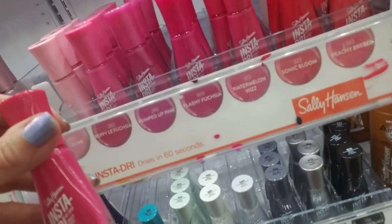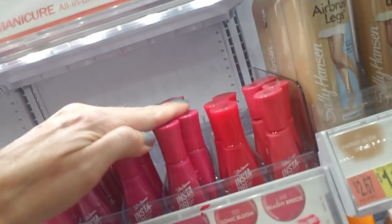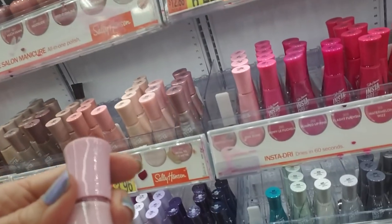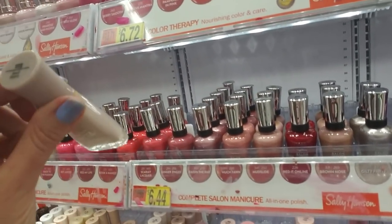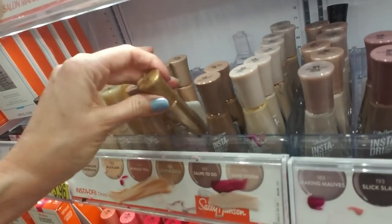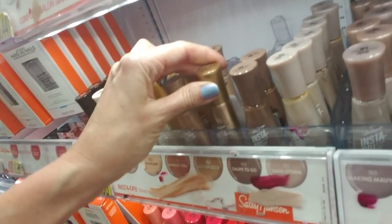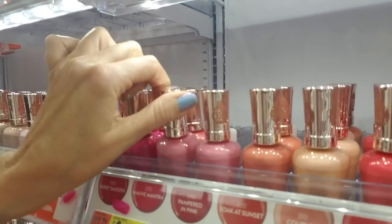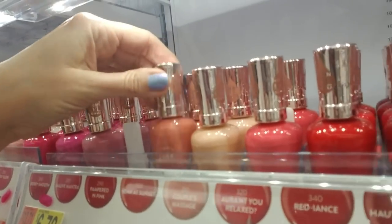Watermelon Whiz, right there. Boy, that one's really cool. This one is Racing Rose - very pretty. Sandstorm right there. Oh, that is so pretty. Go for Gold. I need one of those. And these are turned the wrong way, I'm just turning them. This is Mauve Mantra, that goes right there. Soak at Sunset. Couples Massage. Aren't you relaxed?